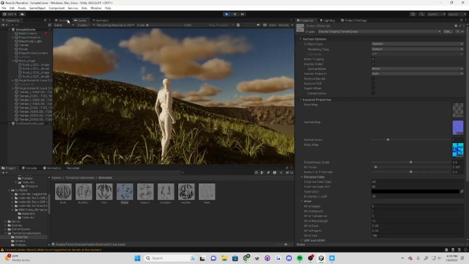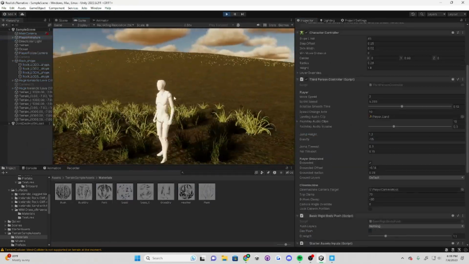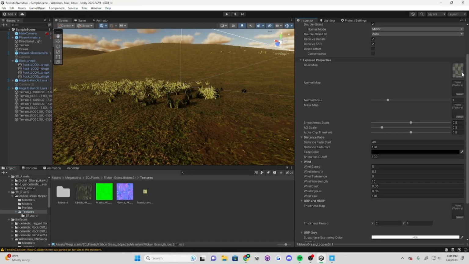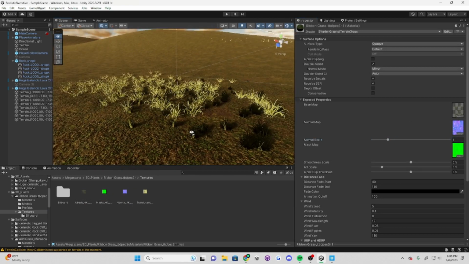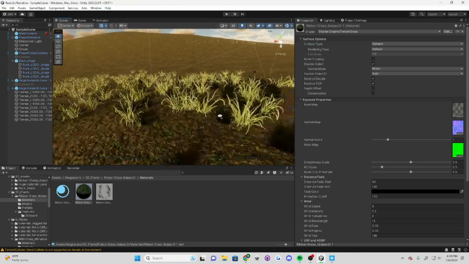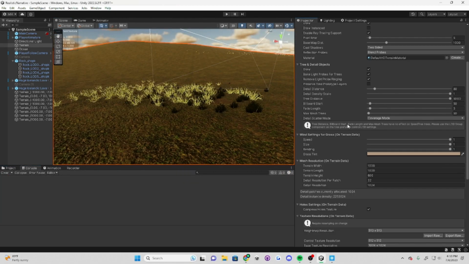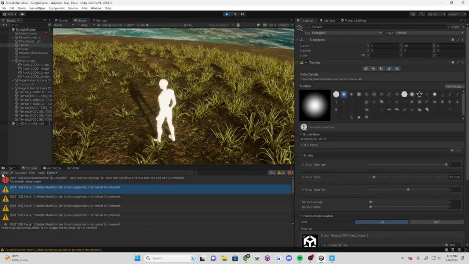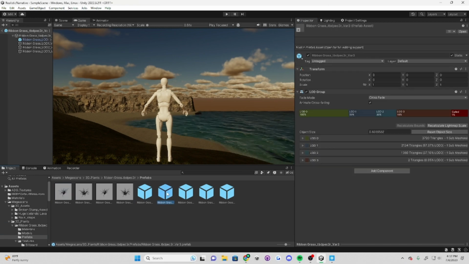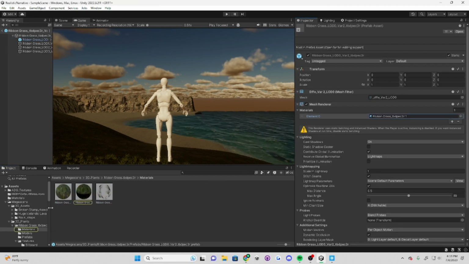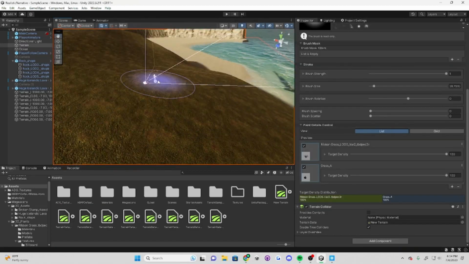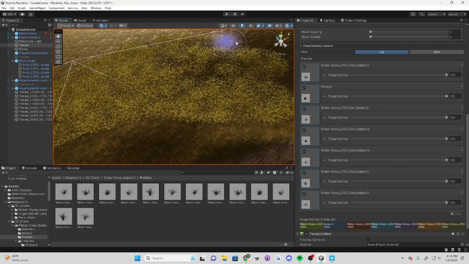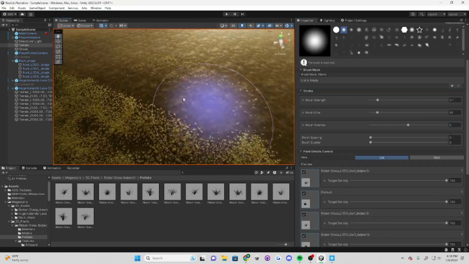Should have been using the terrain grass shader instead of the HDRP Lit shader. This was my error. I removed all the grass, even though I'm pretty sure I could have just upgraded the shader on the material and that would have fixed all the grass. I wouldn't have to replace it again. Once I switched it over to the terrain grass shader, this fixed everything, and now the grass moves with the wind. So then I just start painting the grass on the terrain.